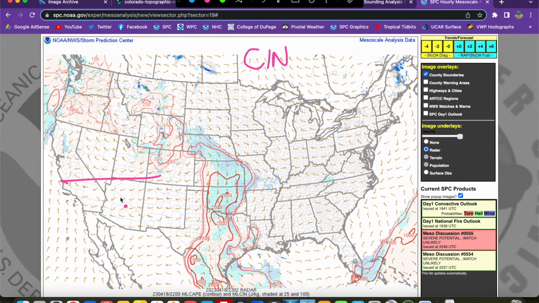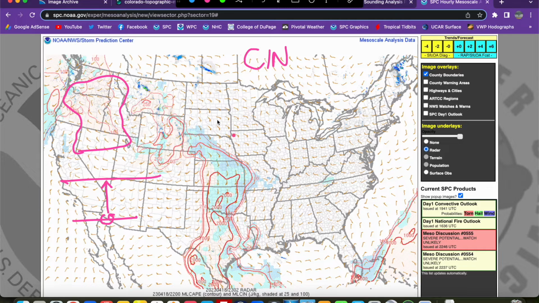If you have this lid in place and you have a boundary with surface vorticity along it, and you have an updraft going up over that boundary, if you have a lot of convective inhibition in place or a lot of capping in place, that's going to act as a wall between these two. That surface vorticity will not be able to be stretched into the vertical underneath that updraft because there's that barrier in the way. If you don't have that barrier in the way, i.e. you have minimal convective inhibition, then you'll be able to easily stretch that into the vertical, assuming the other parameters are there, and much more easily obtain landspout tornadoes.